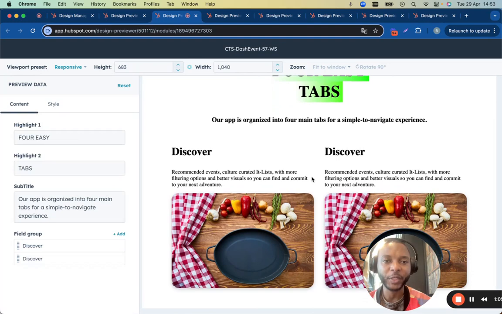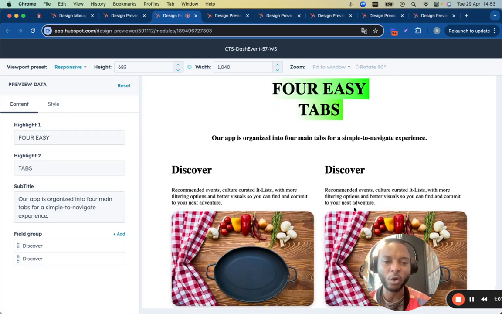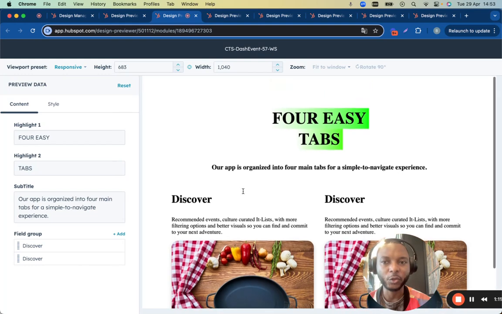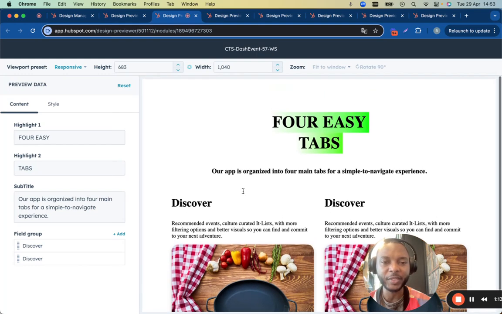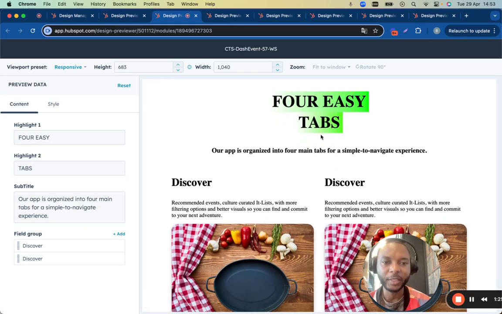So what you can do, you can call it, this is a two-column listing. So you can call it two-column listing or two columns list with fancy section header, for instance. You see, so you give it that name.